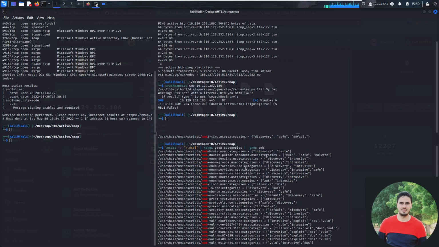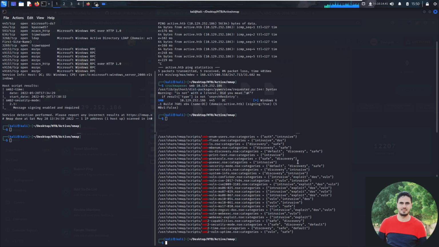We have more SMB scripts here, so we can add safe to our scan as well.